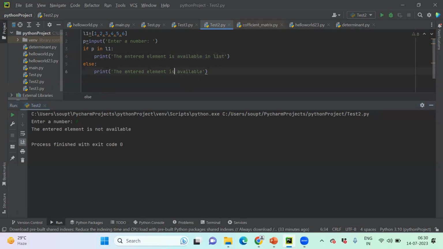It's available. Okay, the entered element is available. Yes, the entered element is available because it's not going through this statement. It's going to else, and the entered element is available.